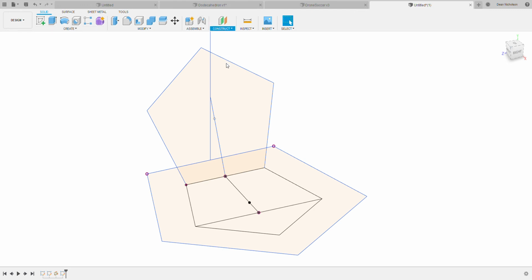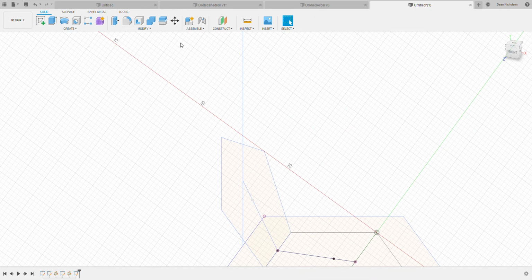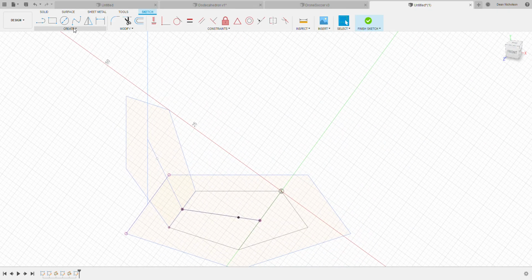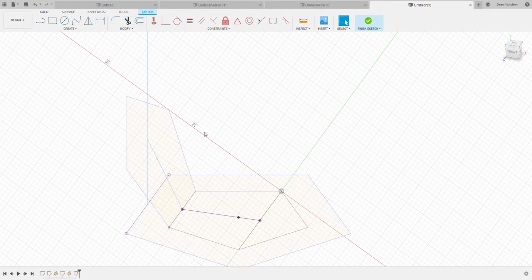So you want to create another plane through 3 points. That one, and that one. So there's that plane. Select that plane and do another sketch in it. Now for some reason I haven't figured this out. Even though I used those 2 points right there as part of creation for that plane, it doesn't like to transfer it over unless it's just a line that's put right on top of it. So I end up doing a line on top of it.